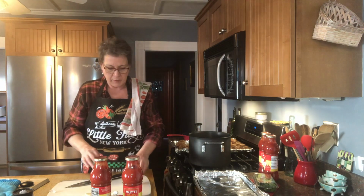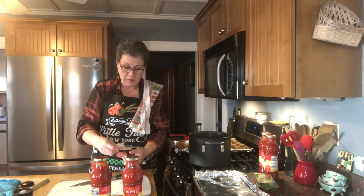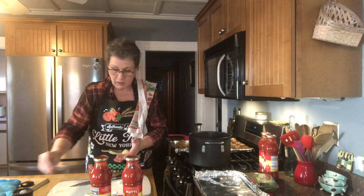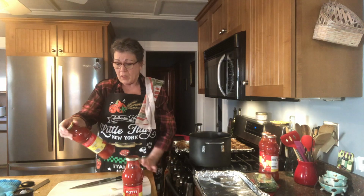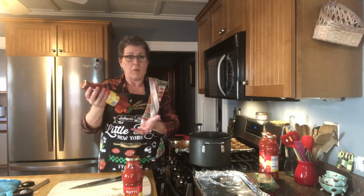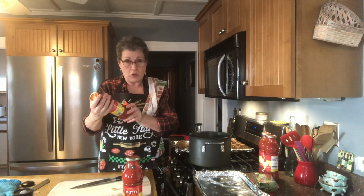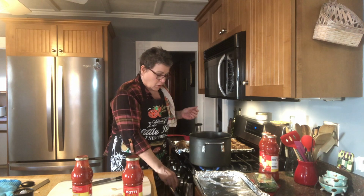This is the simplest sauce that I have ever seen done, and I can't take credit for the idea. A friend of mine posted a video of their sauce, and I tried it and loved it, and it is the simplest sauce, and that's what sauce is. It's simple. This friend makes her sauce with passata, which is the pulp from tomatoes. Really, really good tomatoes. The only thing that's really in the sauce is passata, garlic, and basil. How simple is that? But it was the tastiest sauce that I've ever had.